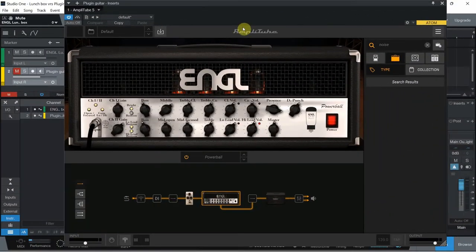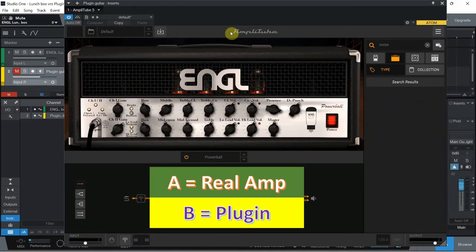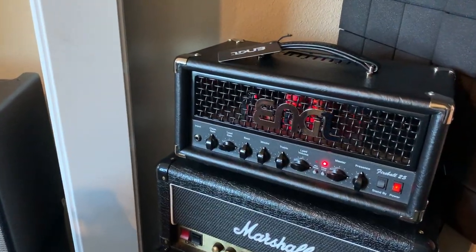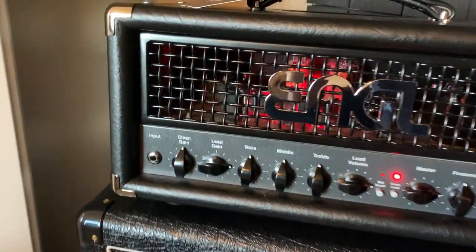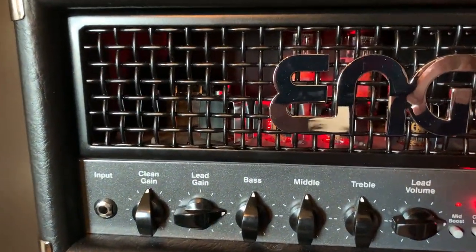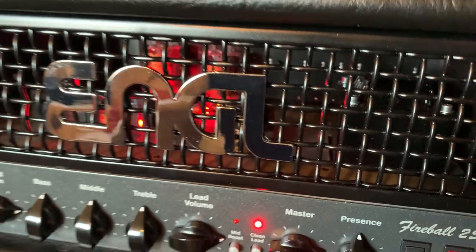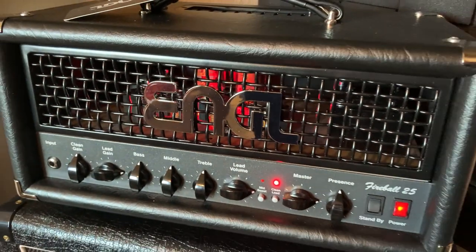Alright, so now that you know that A was the real amp and B was the plugin, let me know in the comments below which one sounded better for you. For me personally, I liked more the real amplifier. I felt like it had a better crunch, a better bite, better sustain, more low end, more mids that you can hear than the plugin.